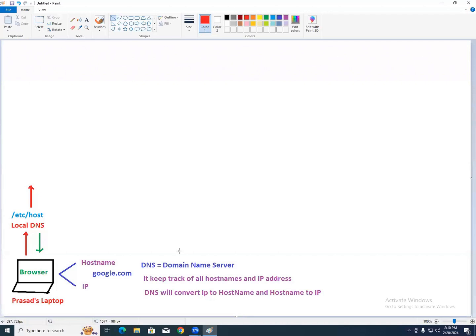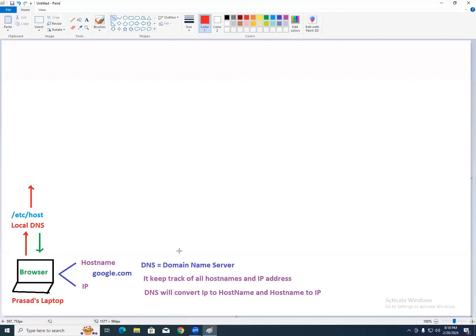As we are not providing the IP address, the browser will check with whom first? Local DNS. Where is the local DNS in your laptop? /etc/host file. Very good.